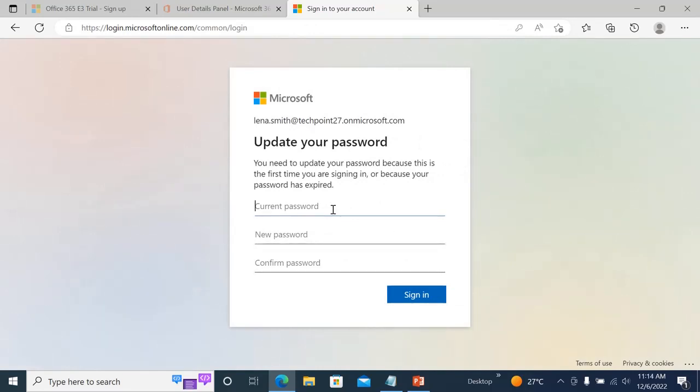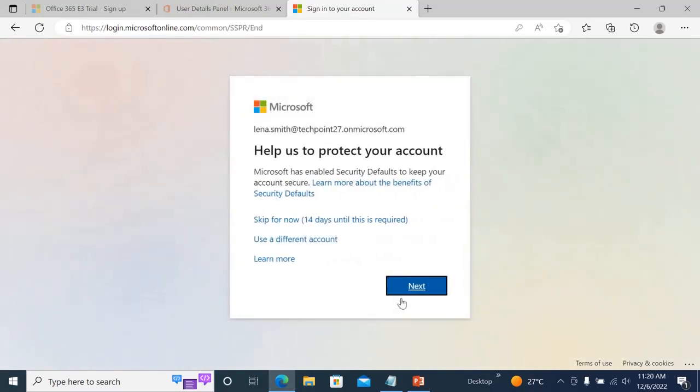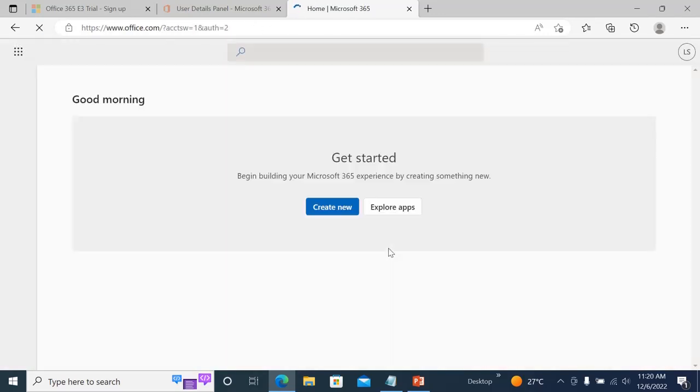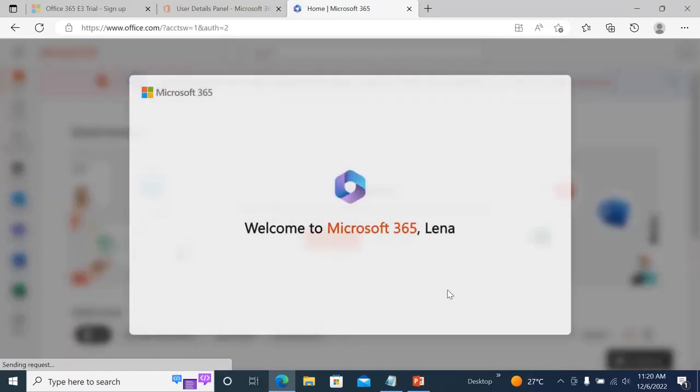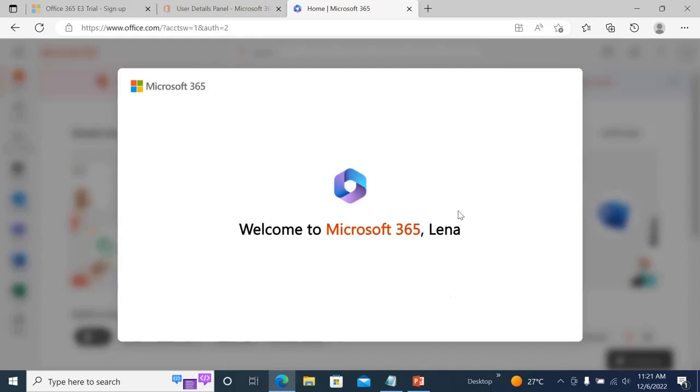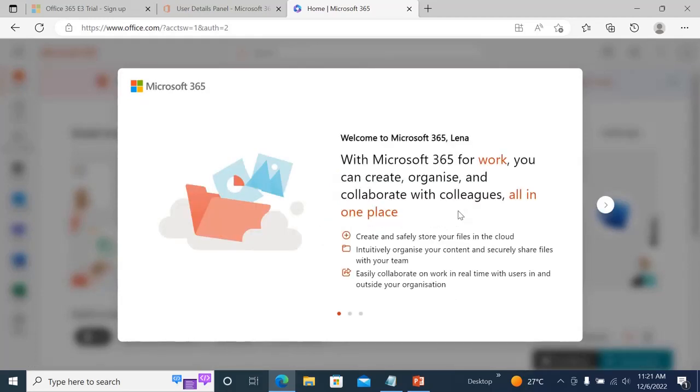And it says update your password, because while creating her user account, we chose that the user must change her login details during her first login. That's why she needs to change her details now. It says welcome to Microsoft 365.